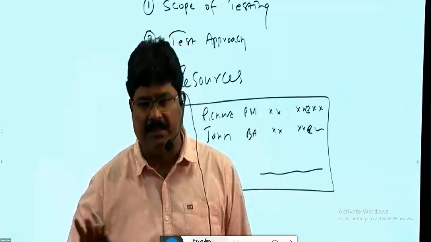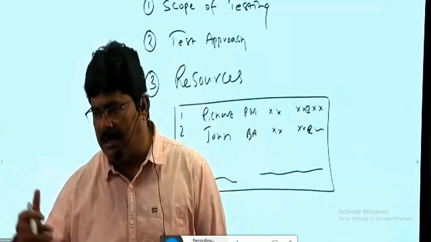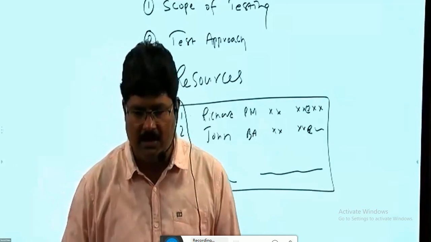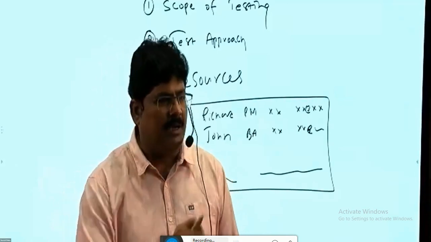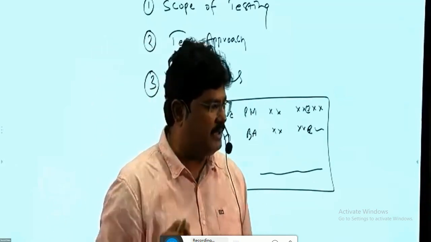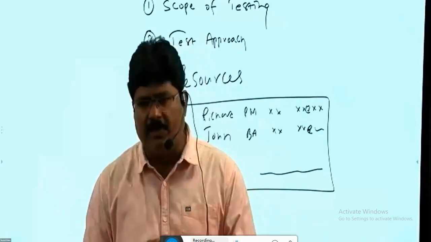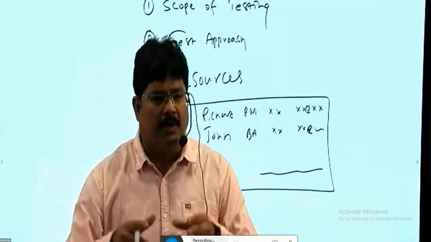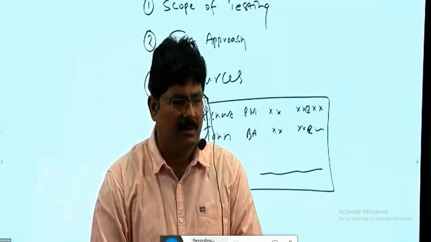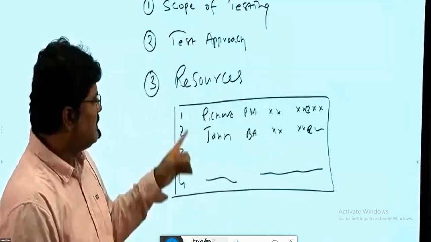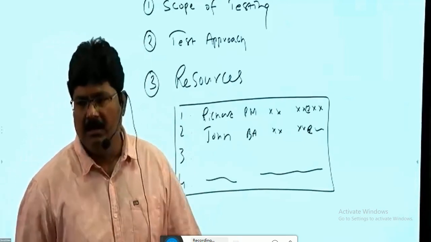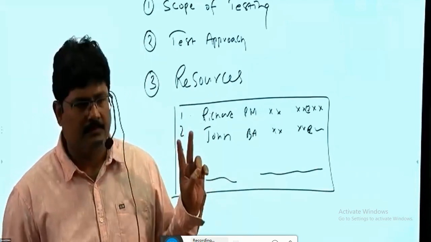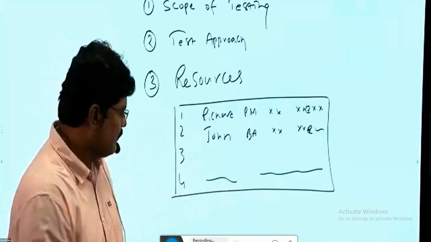Let's say there is a change request. You study the change request and there are some questions. You should be able to contact your team lead or at least the business analyst to get the clarification. So all together we are working as one team. I should know who the other people working in this project are. The complete point of contact information will be provided under one section called resources, the point of contact for the current project.